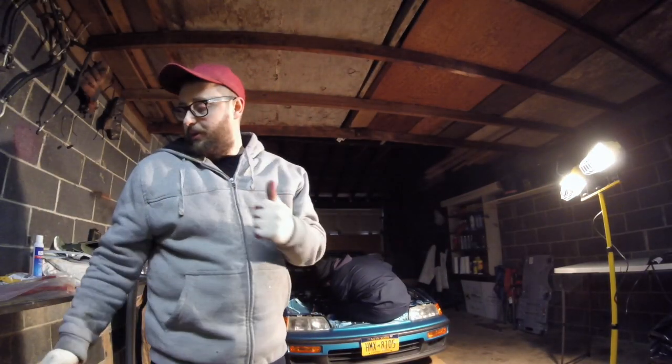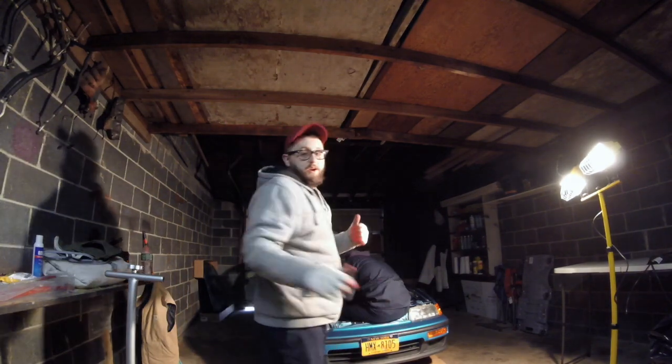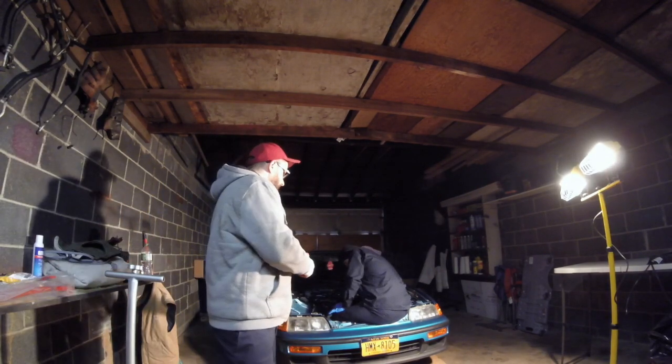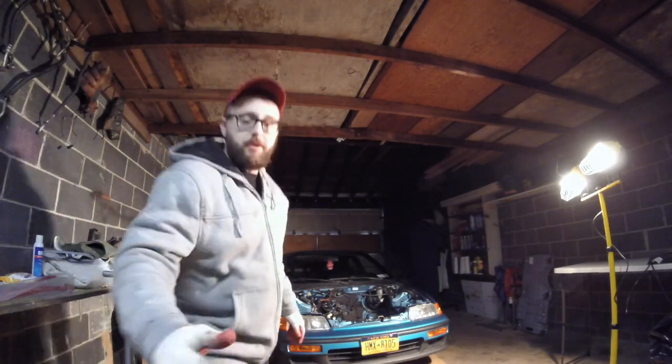We're going to be attempting to put the CRX into... where are we putting the CRX? Into the motor. So the motor is going into the car today. Brian is going to be cleaning up the engine bay right now, and we are pretty much going to be ready to go for our engine swap.